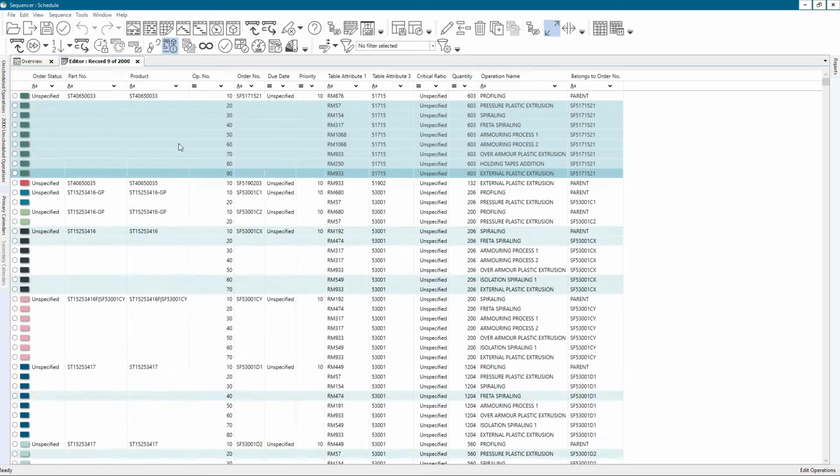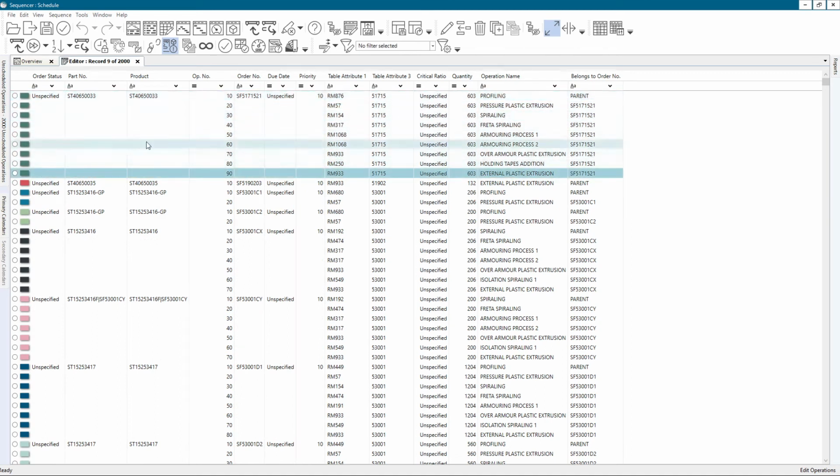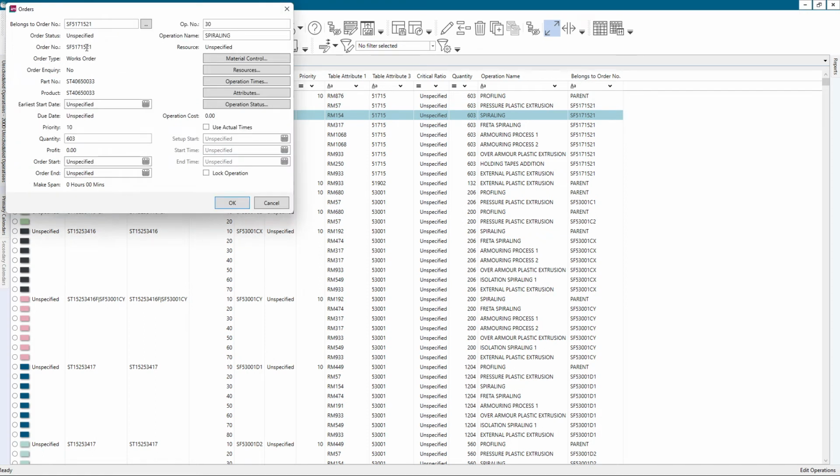Speaking a little more about the parent and child records, one good way to fully understand this is to double click, for example, this operation 30, which is a child record. You see that the order number is still here, the order type is still here, the part number, and so on, but they are read-only information.